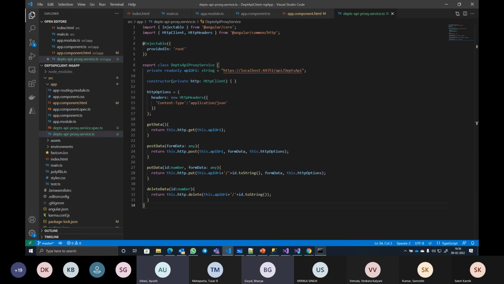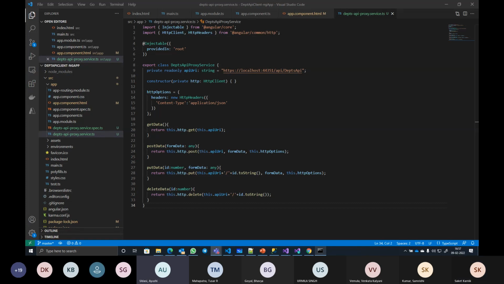I have to send it in two parts. No problem. You can put 17 lines. Okay, so you have import Injectable from, that was the default thing. Then import HttpClient, comma HttpHeaders from Angular common HTTP.